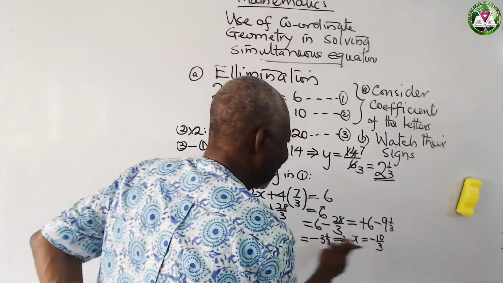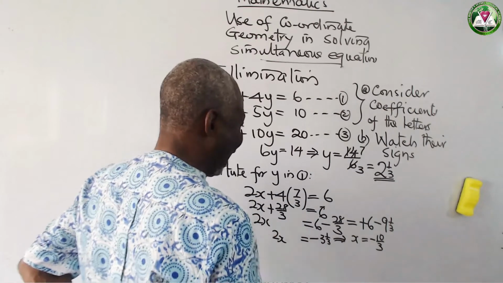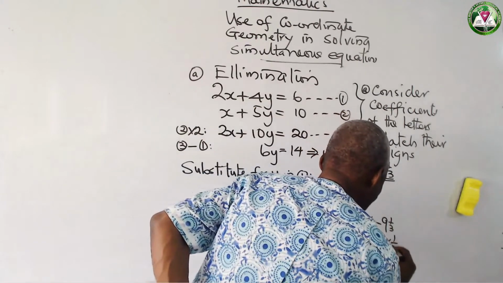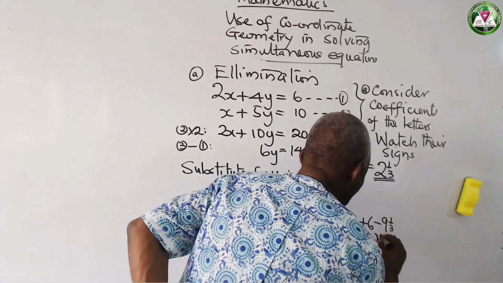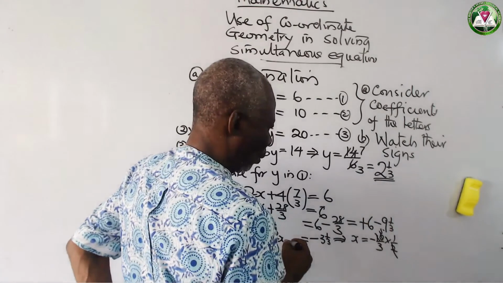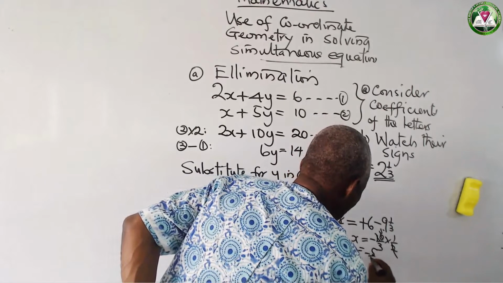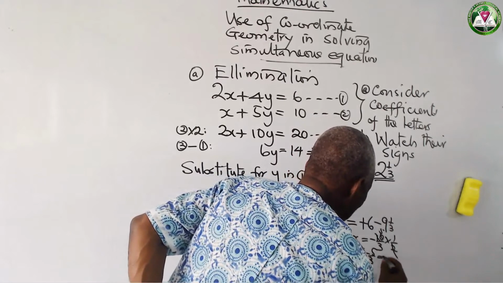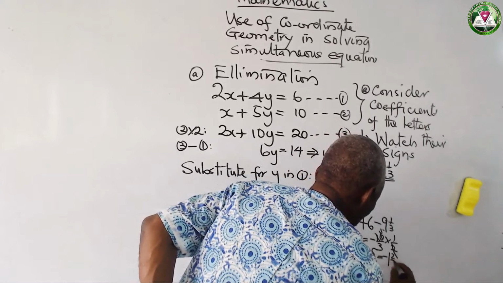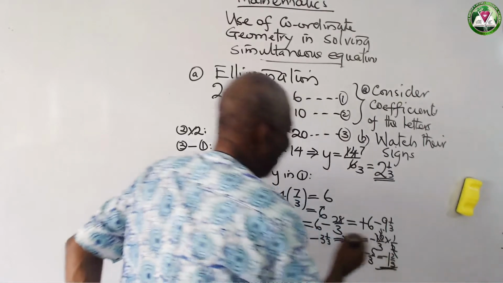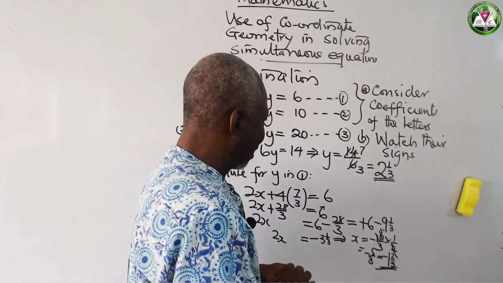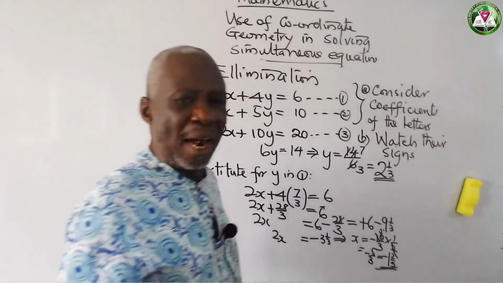That is 3 1 over 3 that I'm changing into an improper fraction. I'm dividing by 2, therefore times 1 all over 2. 2 here 1, 2 there 5. So this now gives me minus 5 all over 3, which will give me minus 1 whole number 2 over 3. That is the value for our x, whereas this is the value for the y.